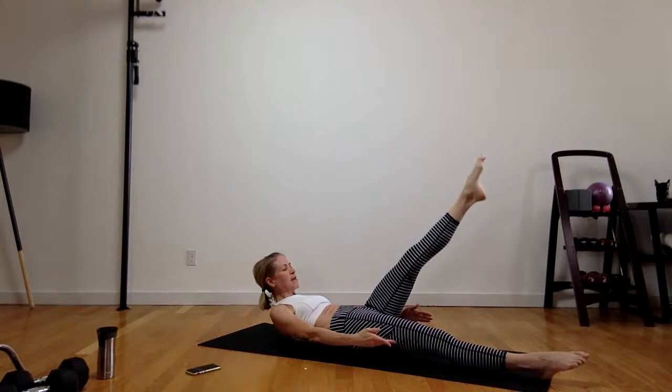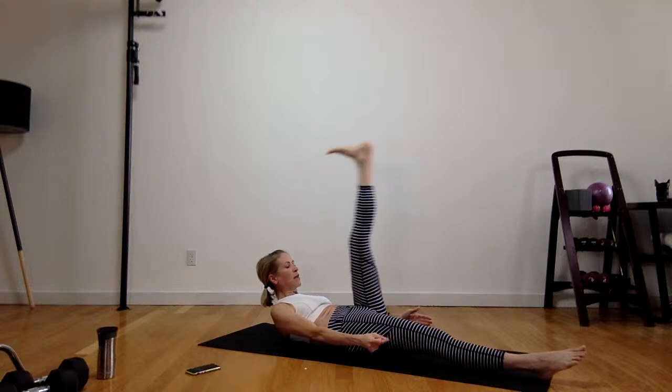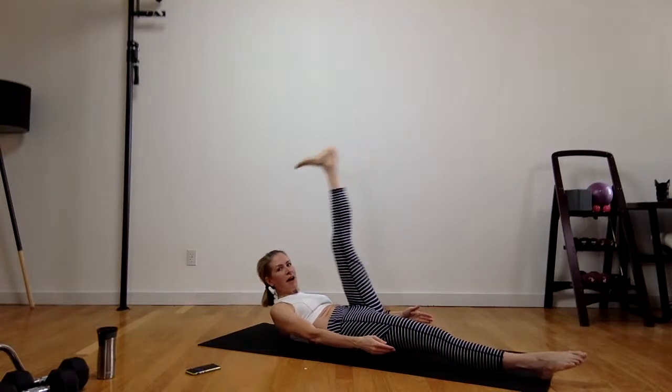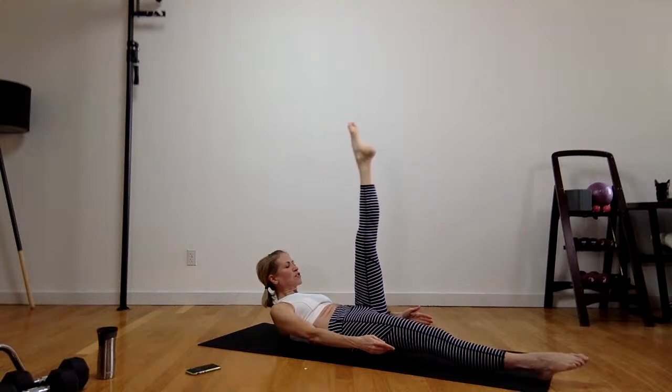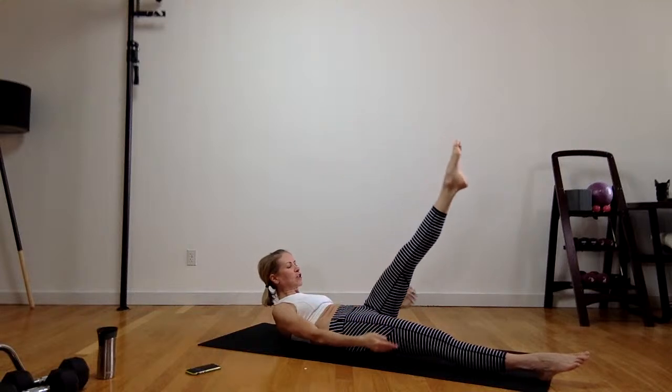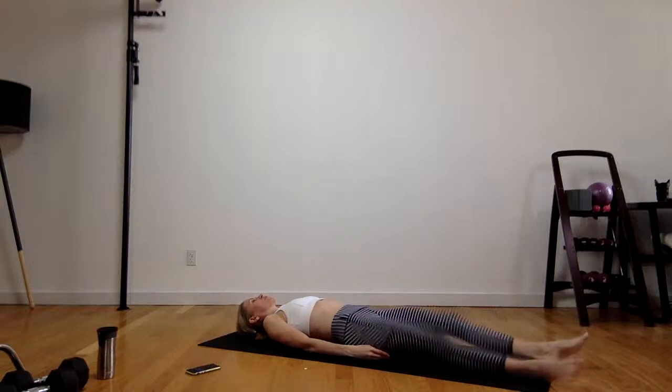One more time. Hold right there, flex that foot. I want you to kick your nose with your toes. Keep it up. Up, up, up. You got it. Four, three, two, one. Point the foot and slowly let that leg stretch longer as it lowers, lowers, lowers, lowers. And release. Good, shake those legs out.